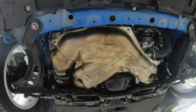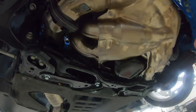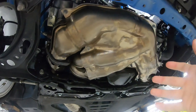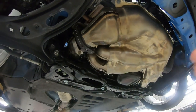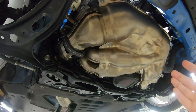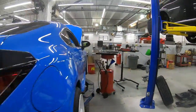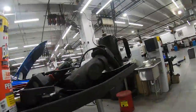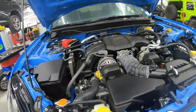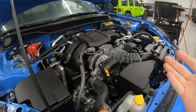Frankie just got everything put back up now. He just has to torque down the headers and everything and throw the skid tray back up into the car. It's all cleaned out now — thankfully we shouldn't have to worry about RTV for a while, or ever again. Everything is pretty much done now. All that's left is to put oil back in the car — we already got the new filter on. Literally all that's left is to wait for the silicone to cure and dry, and after that we'll put the new oil in and we should be all good to go.